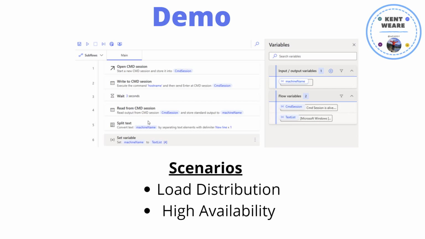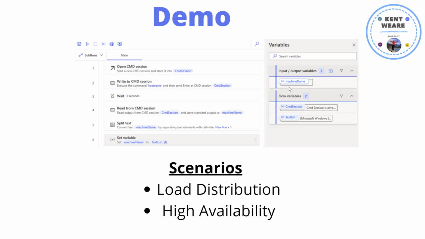So what we're going to do is perform a split text operation, breaking it down by new lines, and on the 4th line, we're going to be able to extract the machine name. We're going to return that machine name back to the Cloud flow. This will just help us get a sense of where our script ran. In addition, I'm going to show you that in the management experience, we also include the name of the machine that processed that specific instance.